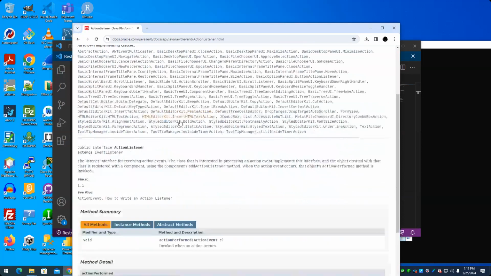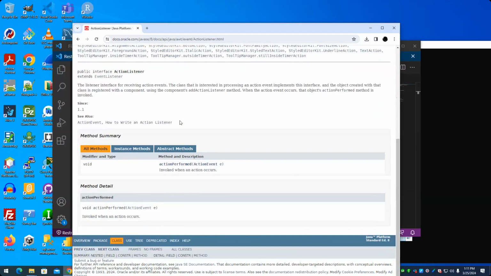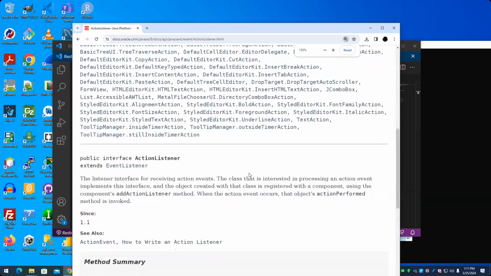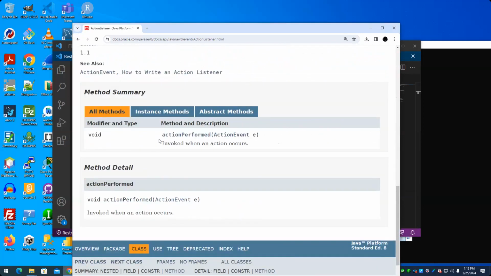All right. We know about interfaces. They define abstract functions. And in order to implement an interface, you have to have all the functions that are defined on that interface. In our case, we need an actionPerformed method, which accepts as an argument an ActionEvent e and returns nothing.